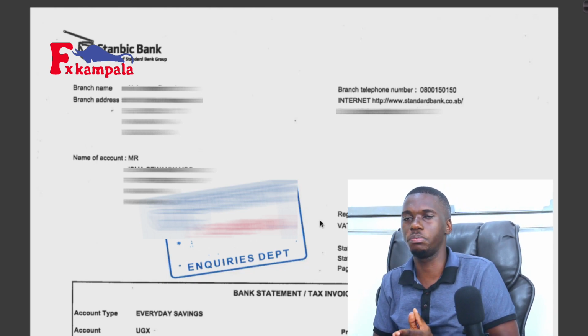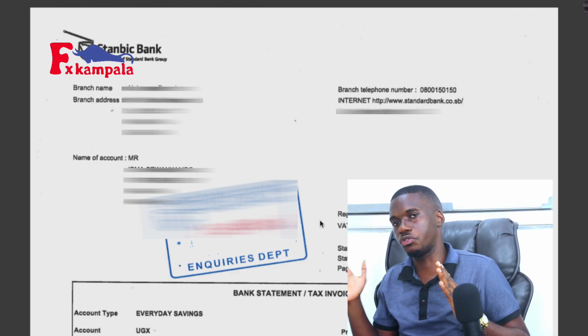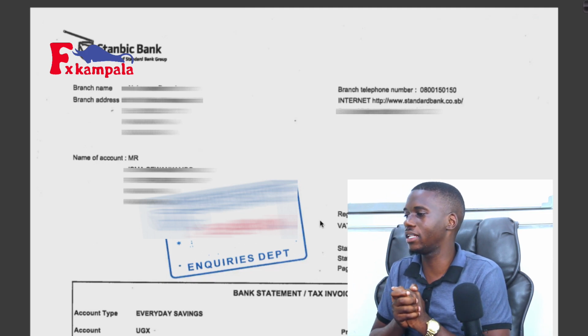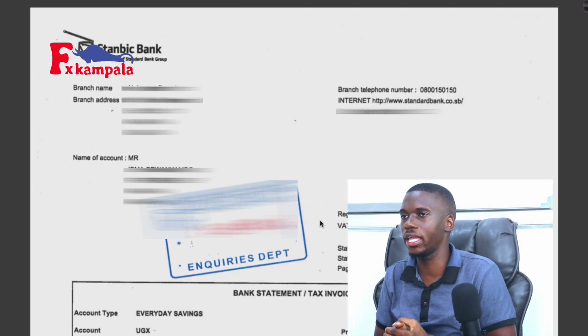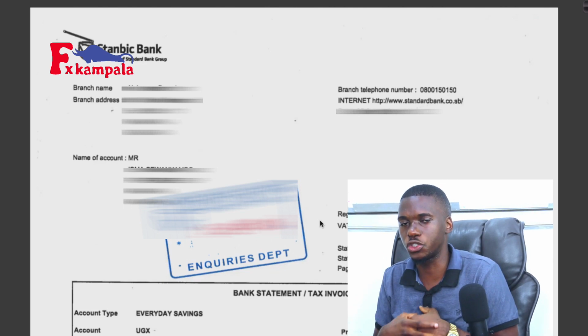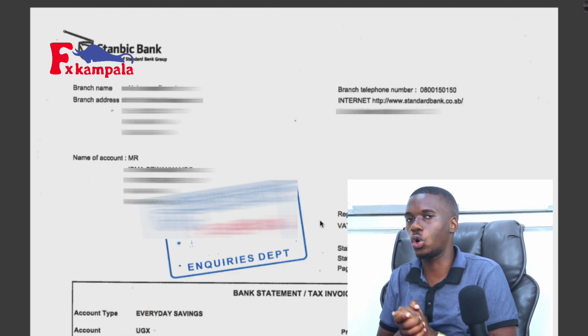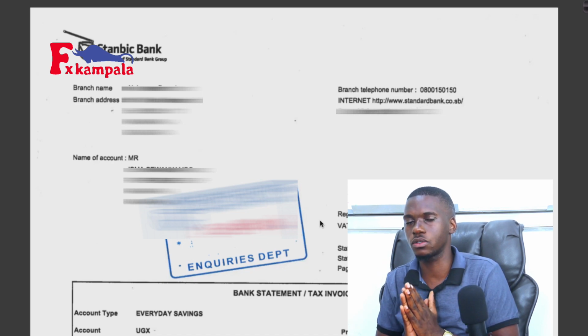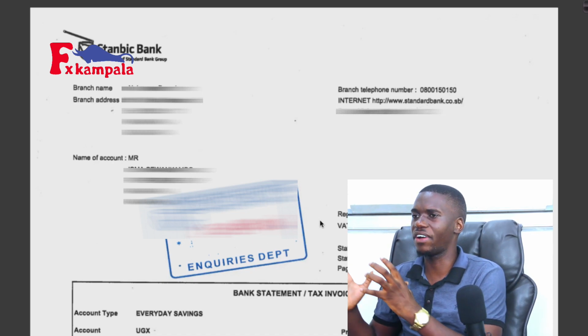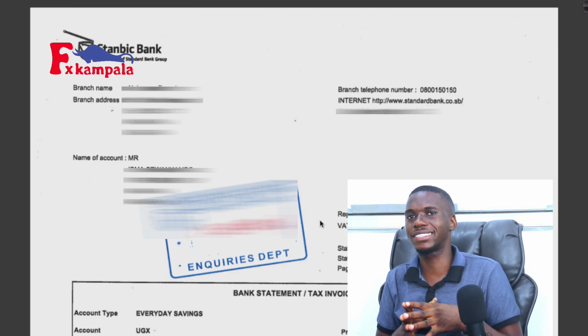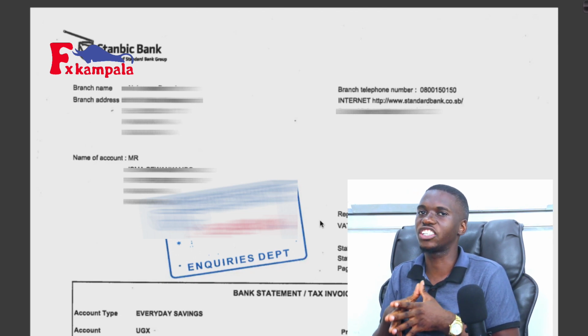In other words, it should be from 1 to 3 months old, and it should not exceed 3 months from the date of issuance. This statement should also provide the same address, because for you to provide this proof of address, you must have uploaded the national ID.